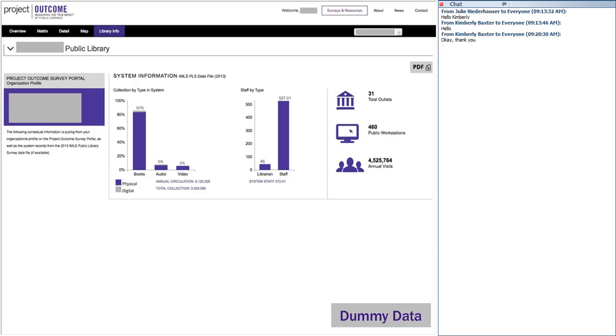Your library information is also available, and it gives you access to data visualization about your library services in general, and it can serve as a nice complement to Project Outcome. Obviously, we're all still collecting outputs. You have to report those outputs and inputs to your state library in your annual report every year. And together with the outputs and outcomes, it makes for a stronger case for libraries. This is where libraries can have all that information in one place in a visually appealing way. And again, it can be printed as a PDF, and it makes for a richer story if you're able to include outputs and outcomes when you're advocating with this information.